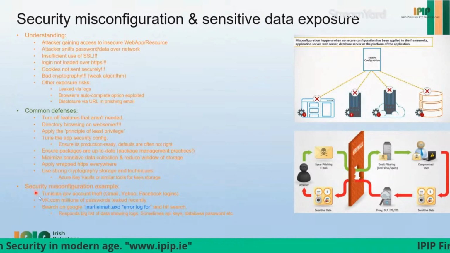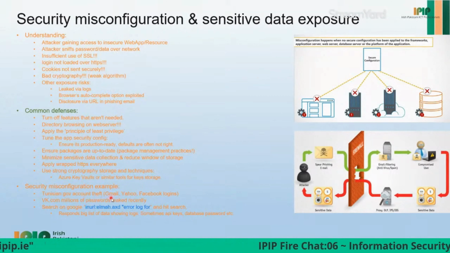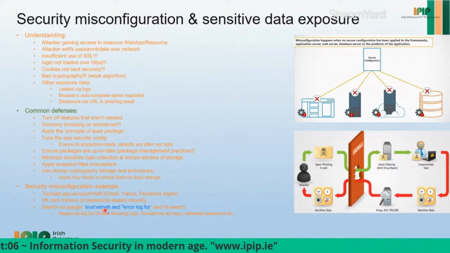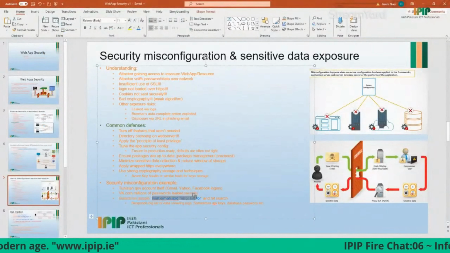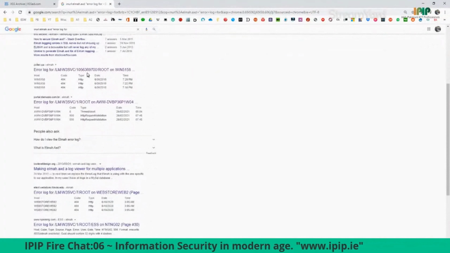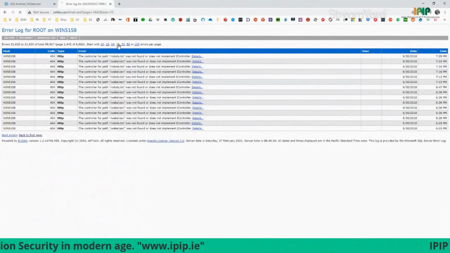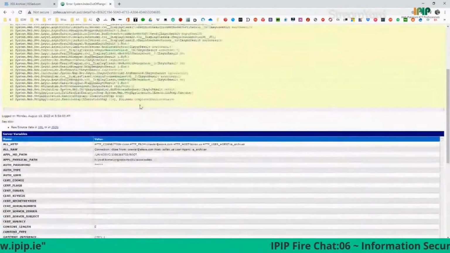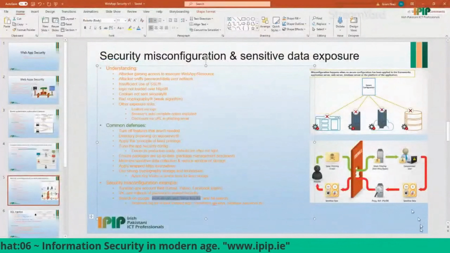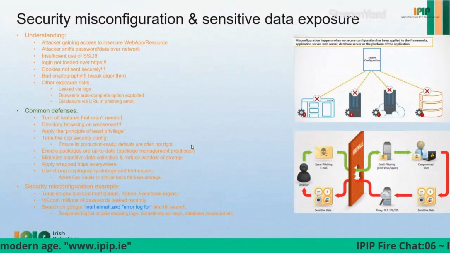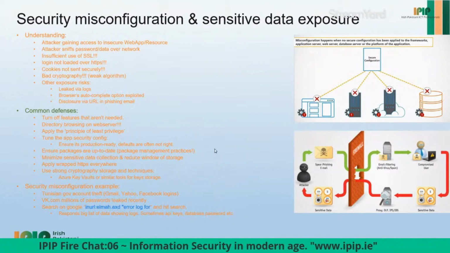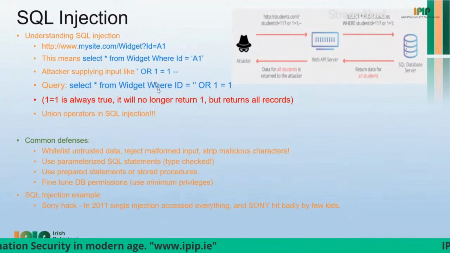A security misconfiguration example was the Tunisian government account theft, in which the hacker hacked Gmail, Yahoo, Facebook logins, and the social media site Wiki.com, where millions of passwords leaked recently. If you put this on Google and hit search, you will be able to get lots of information where, because of the security misconfiguration, you will be able to see lots of logs and stuff that you can publicly see. That means there's a problem there, that they are showing it publicly. So they have to do the configuration correctly. That shouldn't be public. If an attacker got hold of this data, sometimes there could be API keys inside or database passwords.